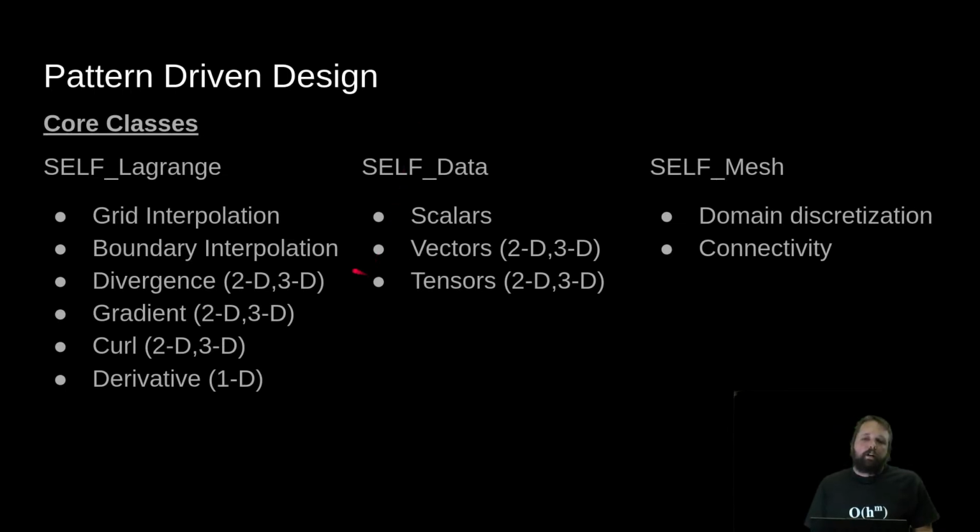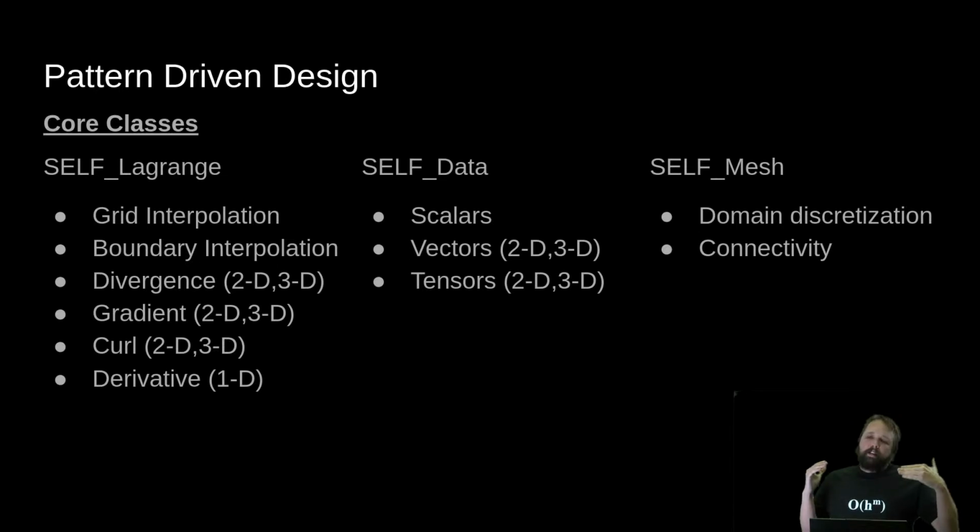So if you take the cross product of all these possible routines that we need to do in 1D, 2D, 3D, and with the scalars, vectors, and tensors in 1D, 2D, 3D, this gives you 32 routines that we had to define at the base level. So if we have 32, well, it's really 32 algorithms, and for those 32 algorithms, we have a CPU counterpart and a GPU counterpart. So now we're at 64 routines that are really just forming the core of SELF.